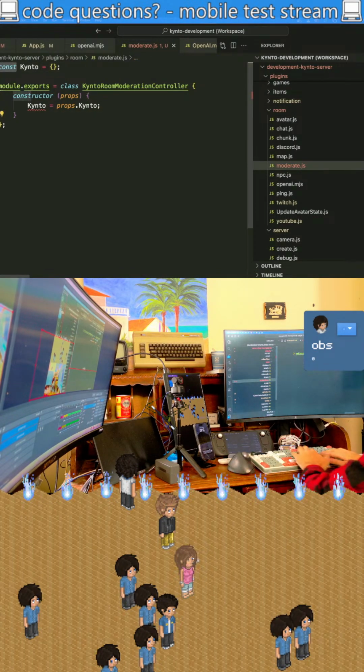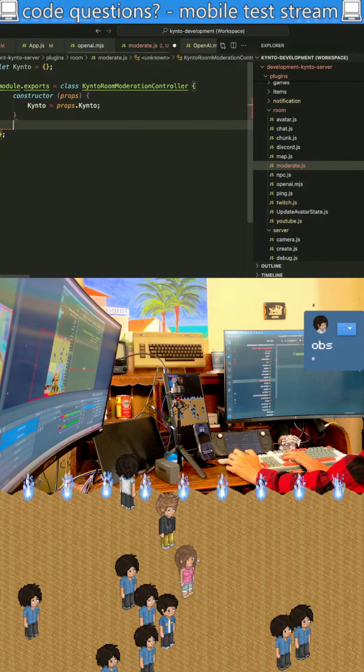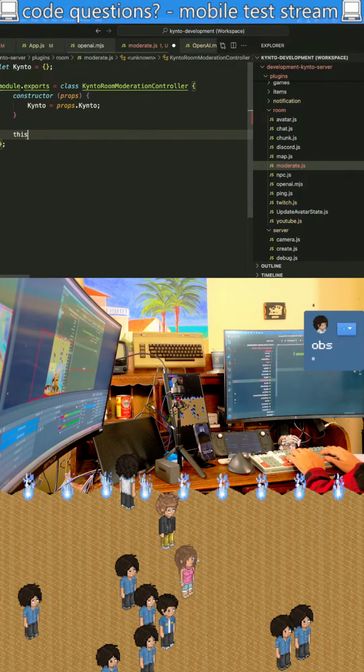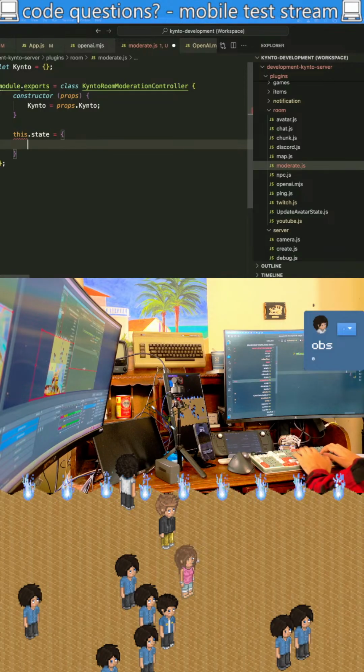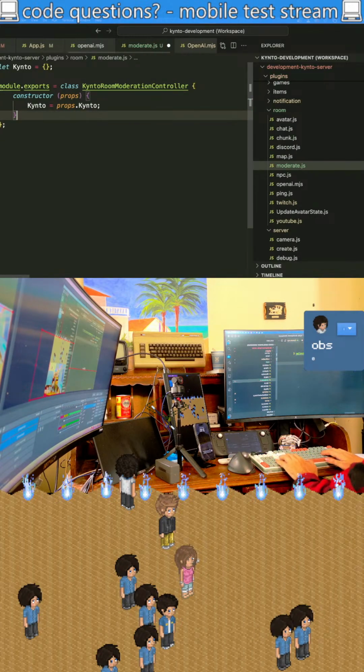Yeah, so change that to const. I like using const when needed, but it's not what we needed there. Set up some state: active, false.